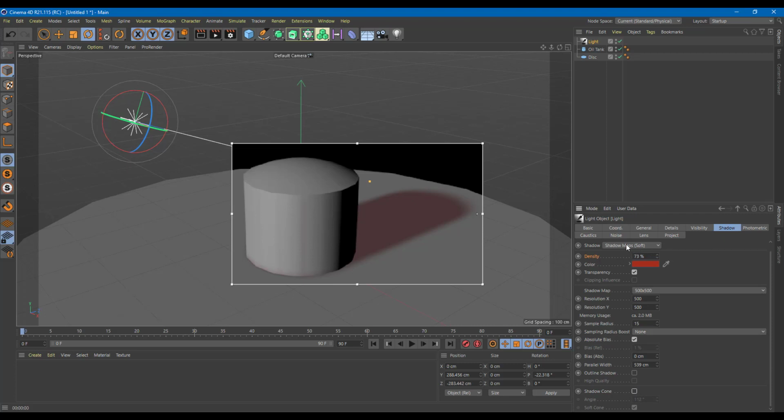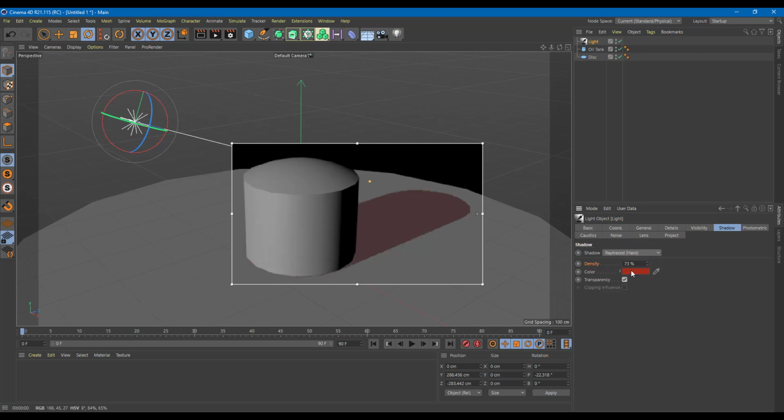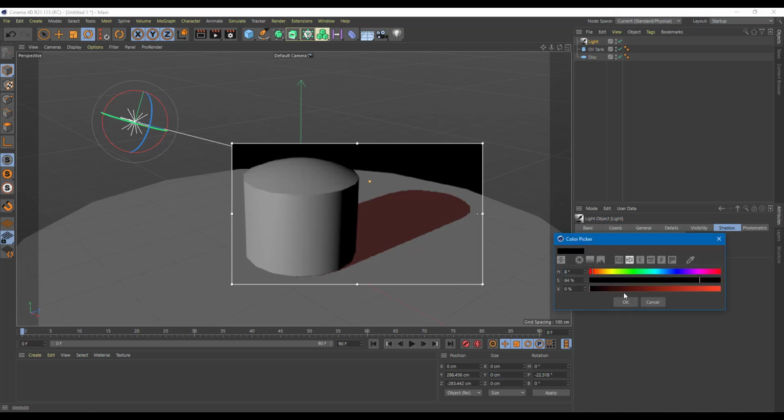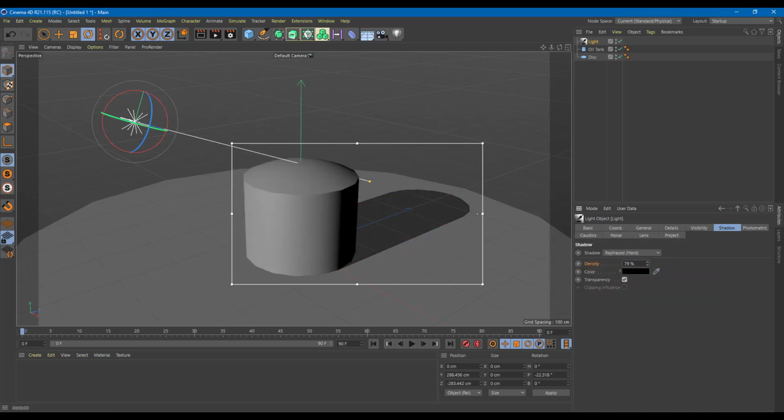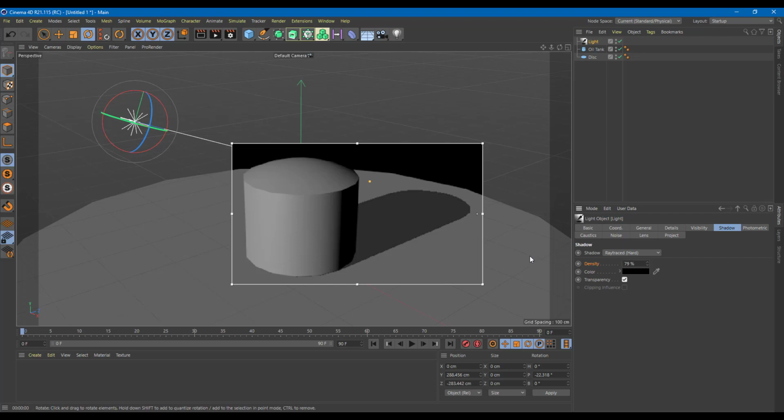But this one is shadow maps. That is the quickest way to render a shadow. The other one that you have is the ray trace. That is the hard shadows right here, which brings up a proper shadow. So it works well with transparent objects as well. Over here, I can increase and decrease the density right here. Let me just keep the color back to dark right here. You can work around with the transparency. So if the object is transparent, then this will actually show up, and this is quite straightforward, as you can see. But the shadows generated by this type of ray trace shadow engine are pretty harsh, which is not really the case when you see things in reality.